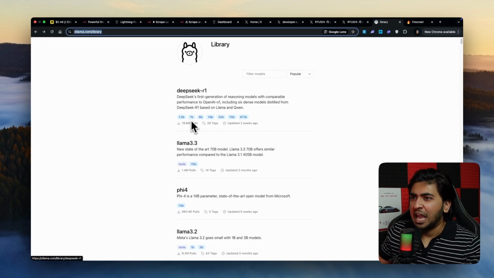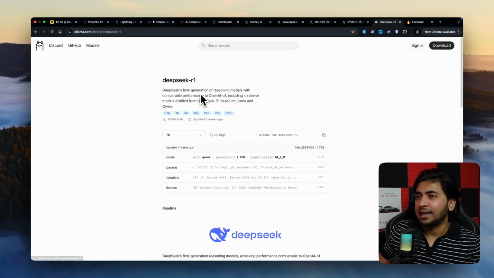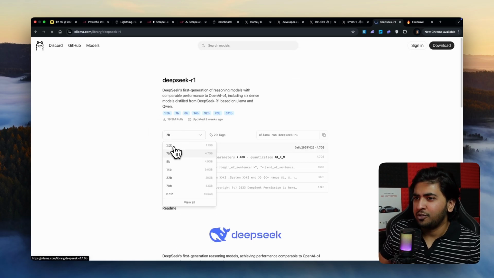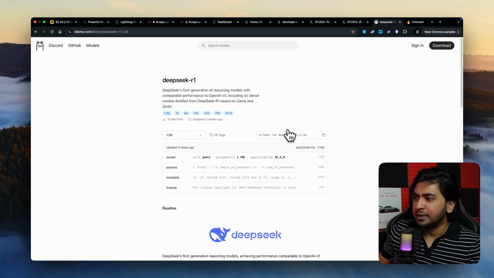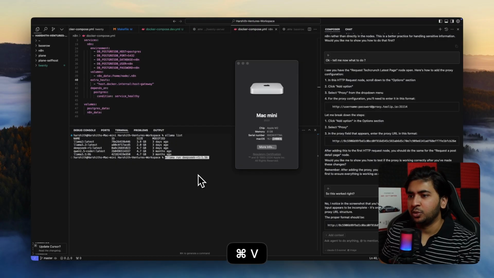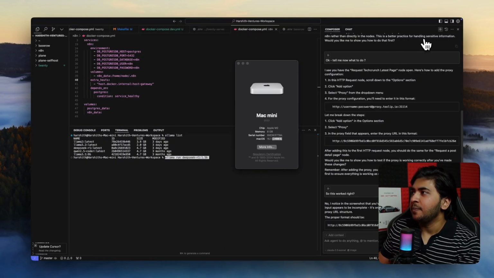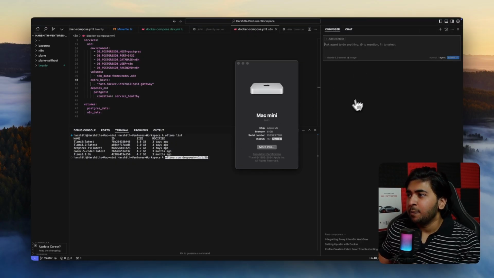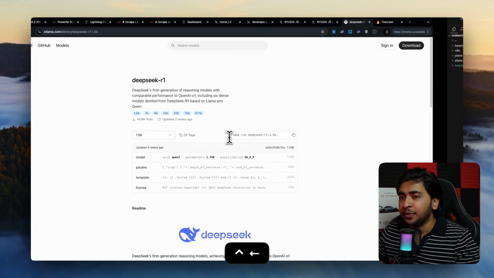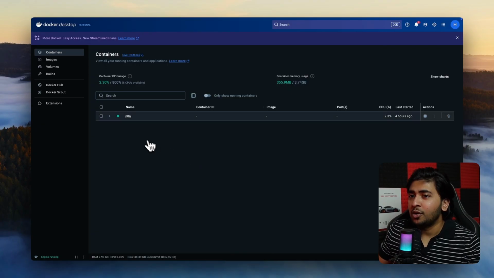Ollama.com/library, and DeepSeek, I think it's still too much. Maybe you can just download the 1.5 billion parameters. Just click on this, just go here. But here's an important thing, right? You're not going to download and pull these on your Mac. You're basically going to pull them on your containers.